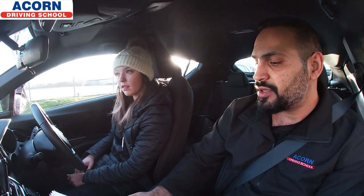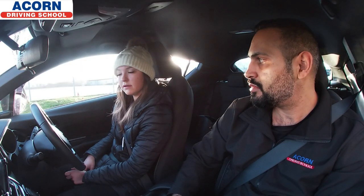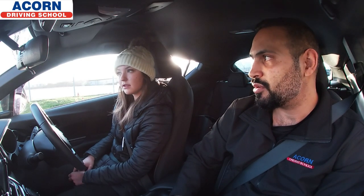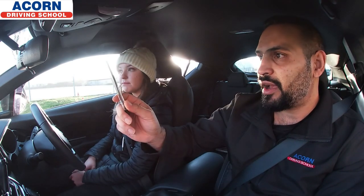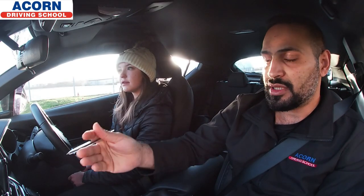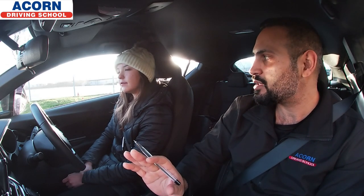Now, a word of advice to you, I put it a couple of times over here. You're very fast on bends. You really need to control your speed on the bends though, okay? Whenever you're going through the bends, you need to use your brakes, okay? At that traffic light where we were turning left, a sharp turn where the car was also turning, you turned, which is fine, but you were going too fast. You don't have to go too fast on the bend, just use your brakes, okay, please.